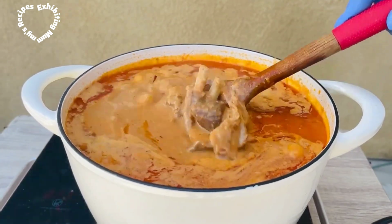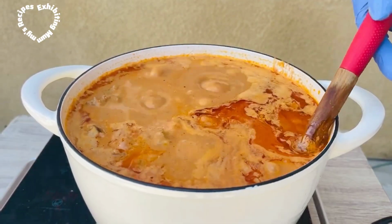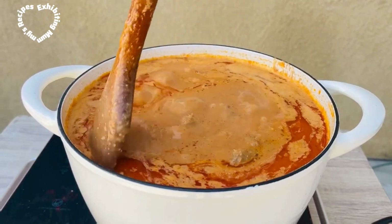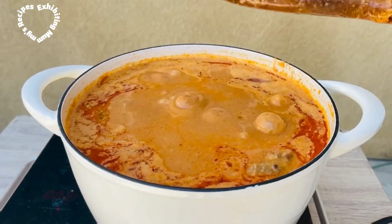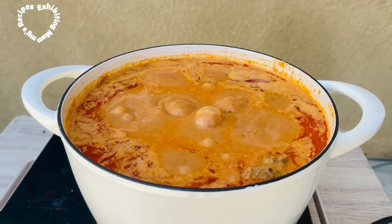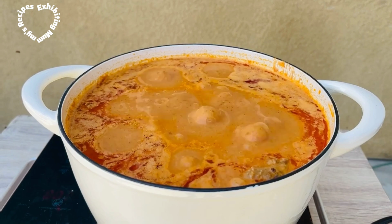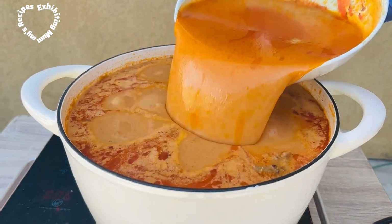Amazing. The flavor at my end, oh my goodness, cannot be described. I wish you were here to taste the soup or just inhale the flavor. Yes, it was absolutely flavorful. This was made very easy, no stress, but trust me, it tasted good.